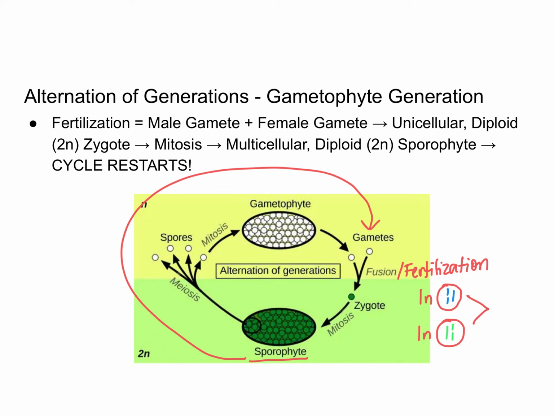And when they fuse together, it's going to form a diploid cell that has a combination or two sets from those two gametes from their chromosomes coming together, and now they're paired up in these homologous chromosomes. And this structure is known as a zygote. So we went from two gametes to a zygote, which we can see on this picture right here. And the zygote is going to be unicellular and diploid.